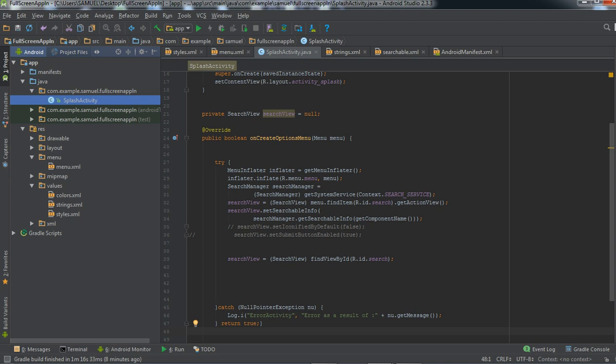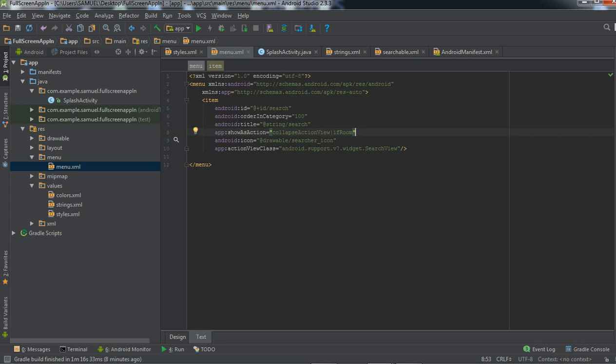Then you introduce your search manager. SearchManager is equal to getSystemService(Context.SEARCH_SERVICE). Then searchView, you now use search. Of course, you must have created your search view here. You must have declared your search view outside the onCreateOptionsMenu method. So you're going to call your search view. SearchView is equal to searchView menu.findItem R.id.search, which is the ID we have here. Search, that is the search we have here. So you're going to call it dot getActionView.